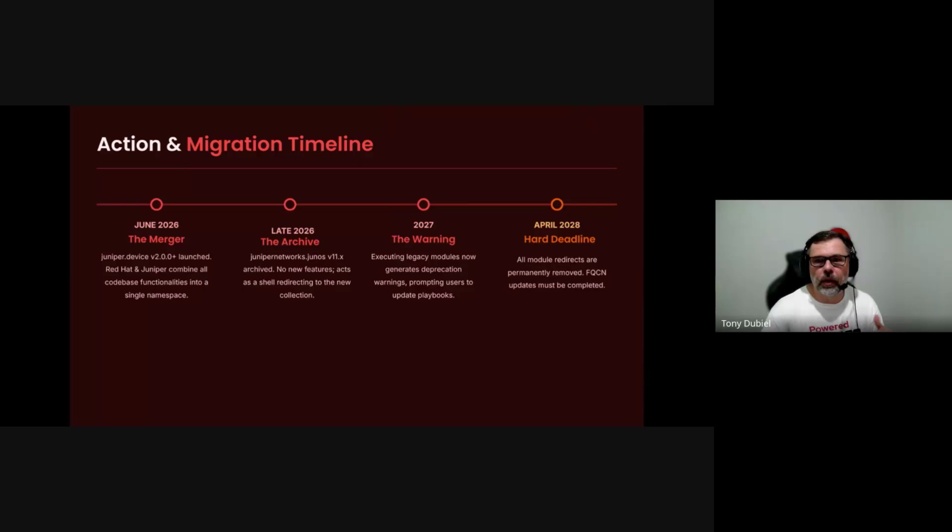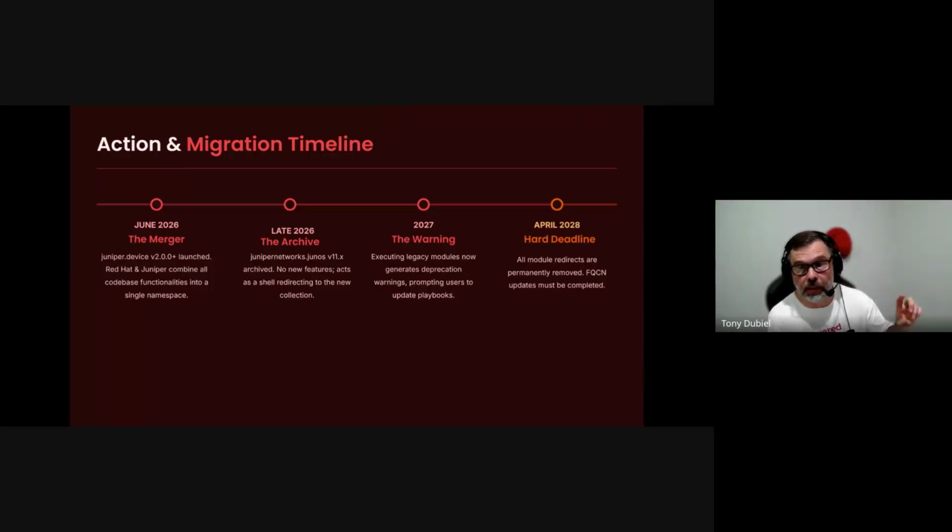So really where we all are today is here. Recently in June, they released juniper.device version 2. If you looked at the previous release, you would see there was a certain number of modules in that Juniper device collection, and that significantly increased in 2.0 because they added all of the Juniper networks modules into the Juniper device.